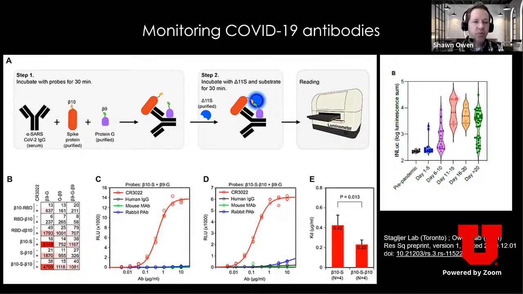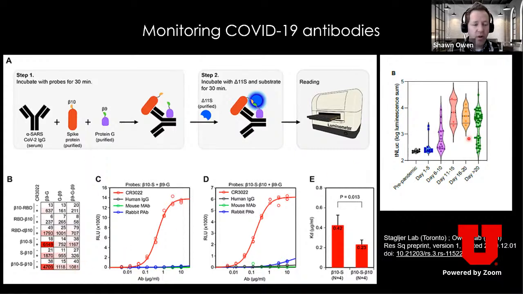And you see this really turns on at 1 to 2 weeks post-infection, stays quite robust at 16 to 20 days, and persists for quite a long time. Some of these samples are 3 to 4 months after infection. Some of them do start to decrease a little bit, but the vast majority of people that have been infected maintain those antibodies for several weeks, several months after their initial infection.